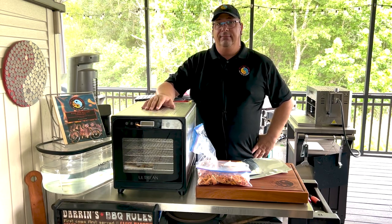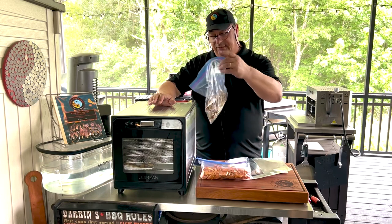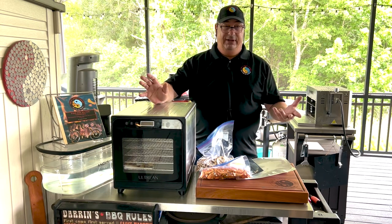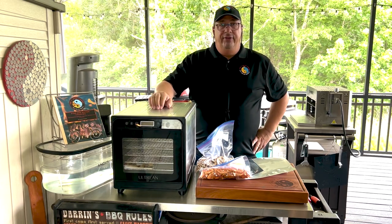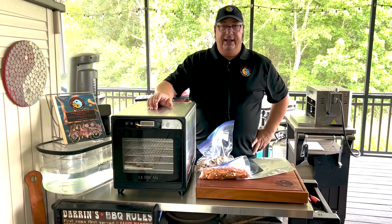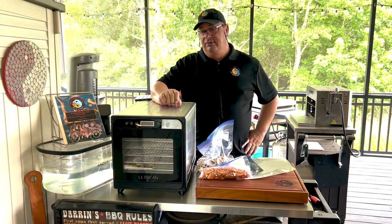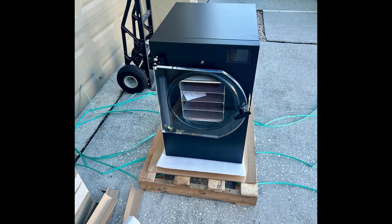With that trade-off, you are very limited on what you can actually do with a dehydrator as far as food storage goes. They do produce great beef jerky and some types of dried fruit — I wouldn't say freeze-dried — and I'm going to show you the difference between dehydrated fruit and freeze-dried fruit in just a second. Beef jerky is probably one of the bigger things I like to make with this. Since I have a freeze dryer, it produces a lot better dried fruit than the dehydrator does.